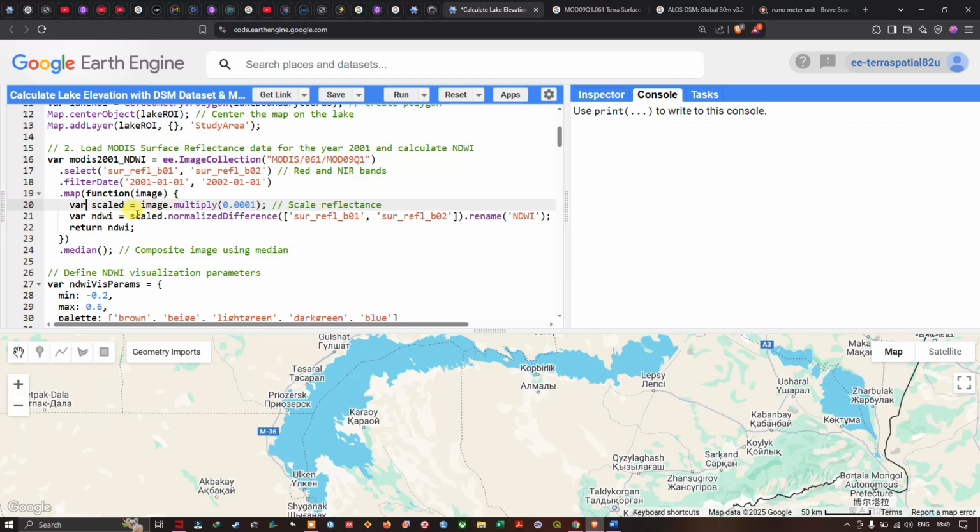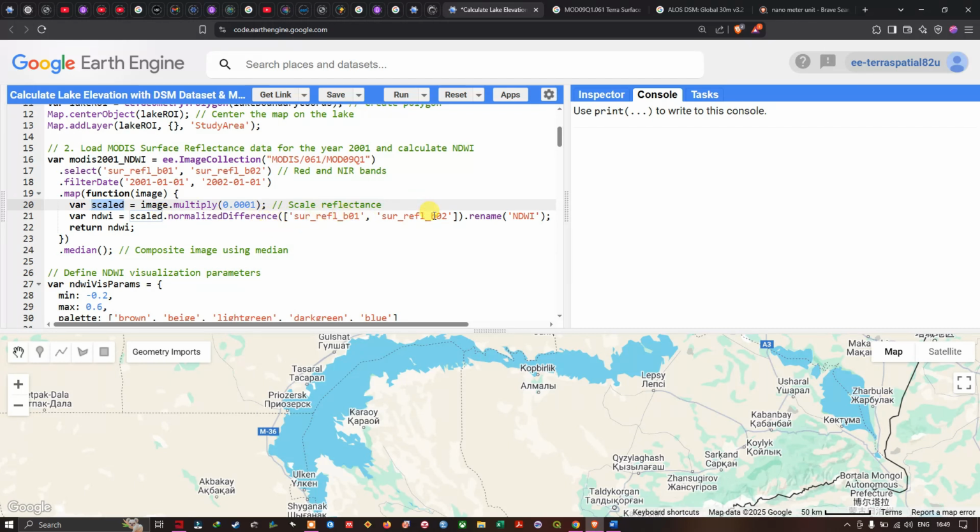So I'm going to create a variable called scaled equals image.multiply(0.0001). So this is a scale reflectance value, and followed by we're going to create another variable NDWI equals scaled, we're referring to this variable scaled, .normalizedDifference sur_refl_b01 and sur_refl_b02.